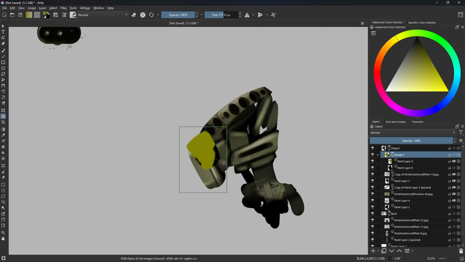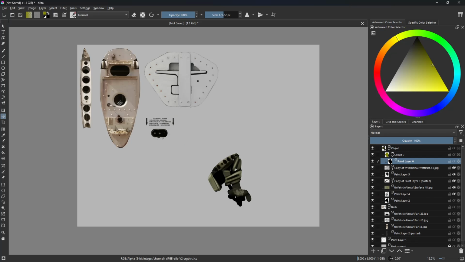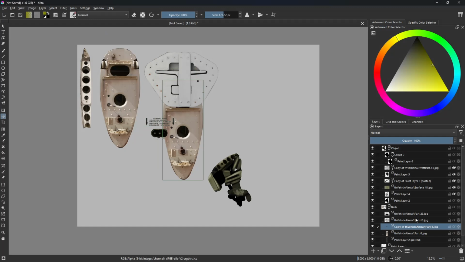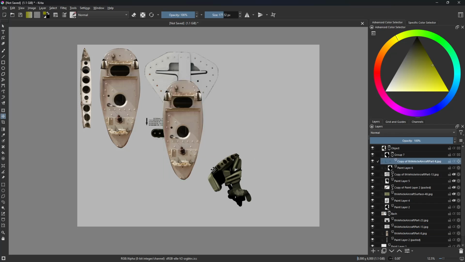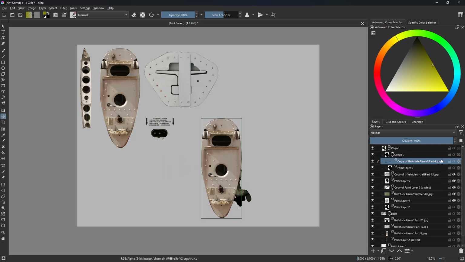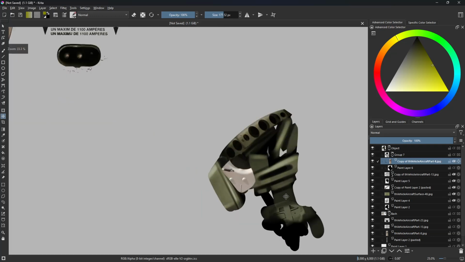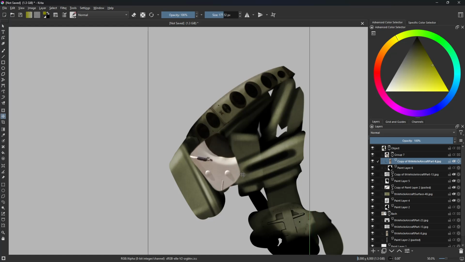So the layers can get really crazy, right? We don't necessarily have to use that paint layer either. We could just come over here and say we're going to use this guy now, and just duplicate it. Anyways, we're going to put that up here now, place it where needed. We can alpha lock it. You see? And then we can pick what we want to happen here, right?